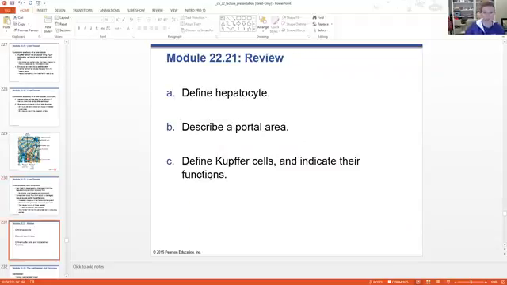Here is, and you know what, I think I'm going to stop because I have some things I got to do. So we'll stop this video here. You can go back, review these 3 questions. Hopefully the liver lobules make sense to you. It's probably one of the trickier parts of this whole chapter, other than the digestive enzymes. So see ya.